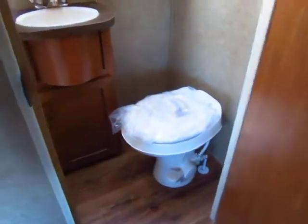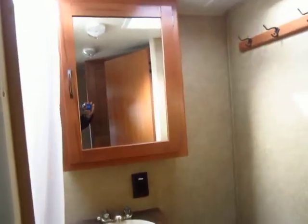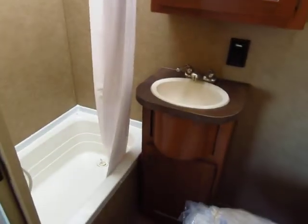Cherokees have a little larger stool. We are Americans — we tend to be larger people, and it does make things a little more comfortable for us. Oversized medicine cabinet and the big fan up here — those things are incredible. In a trailer this size, if you have nothing else running, they will recycle the air in this camper about twice an hour. It's incredible how much air they can move.